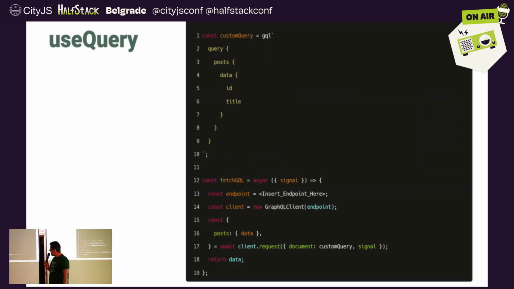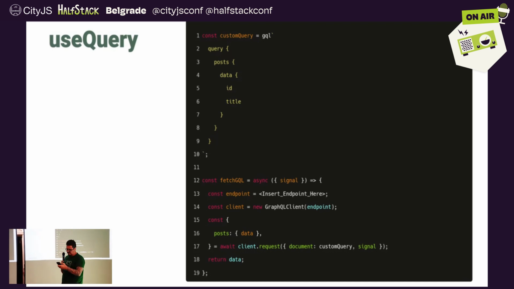This code, it's a lot. Don't worry about understanding what's happening here, but this is an example of how query functions work. By the way, I mentioned that React Query, or TanStack Query, or whatever, is protocol agnostic. This means that you can use whatever you want. You can use REST, you can use GraphQL. Heck, if you want, you can use SOAP. I don't care. As long as there's some promise inside of there that returns data, you can use whatever you want to fetch data. Here we have an example of using GraphQL.